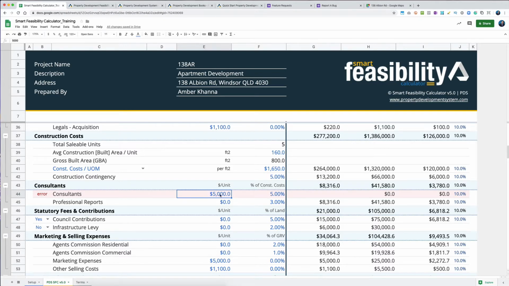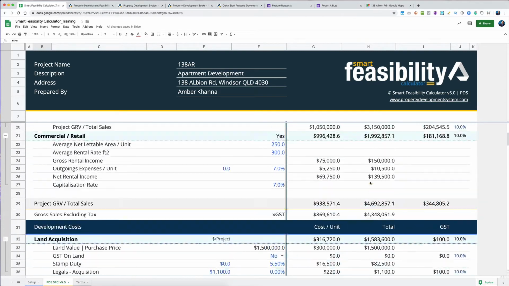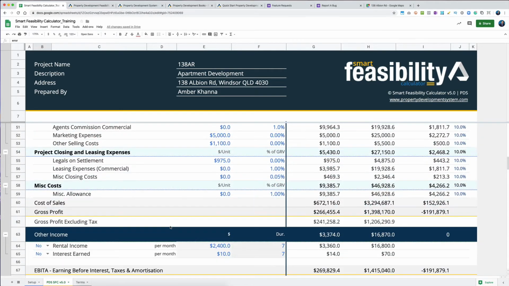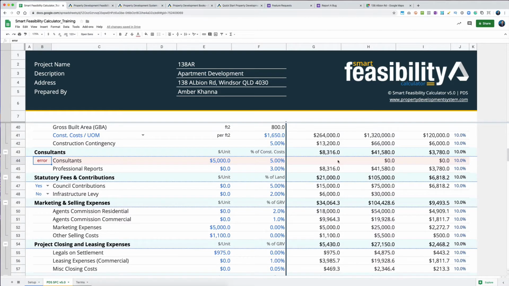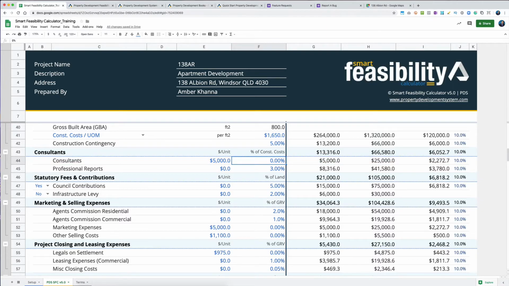So if you have an input in both the cells, this is going to get highlighted red. It'll show you an error. Nothing's gone wrong so far, but you'll see that no calculations will happen over here in this section. And the reason is that there's no way for the application to know which is the one that you want to go with. So if you've got two values in there, make sure the other one is 0. So if you put that as 0, you'll see that error warning will disappear.